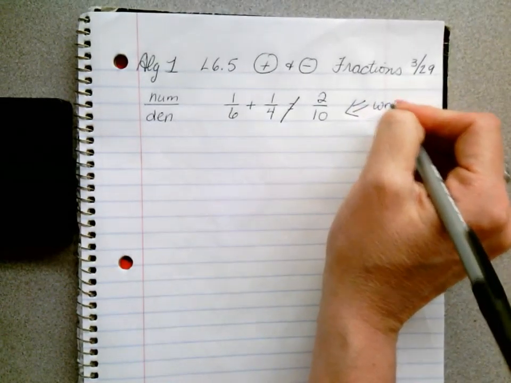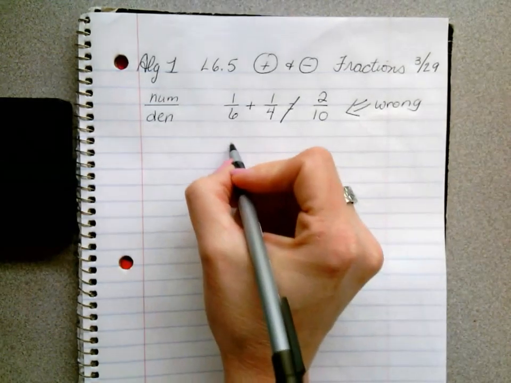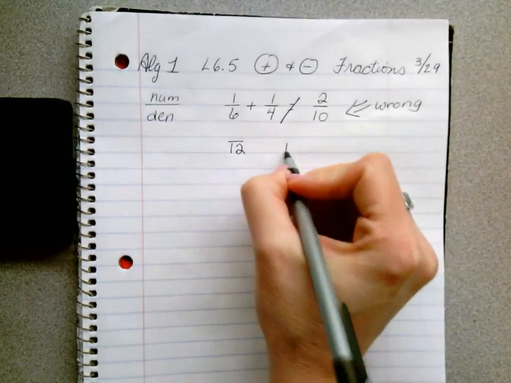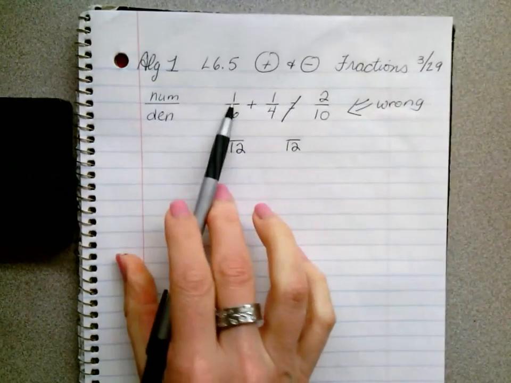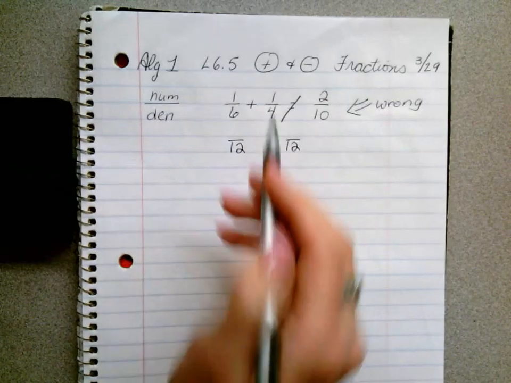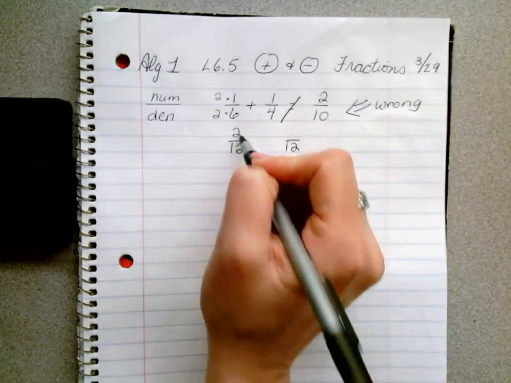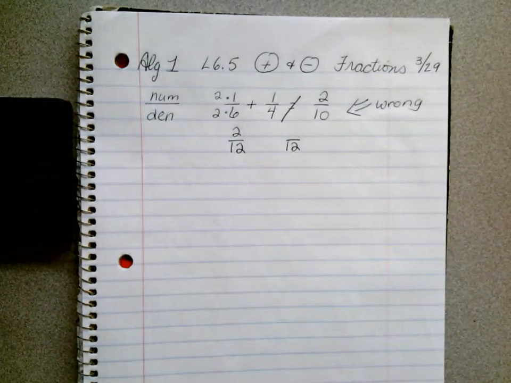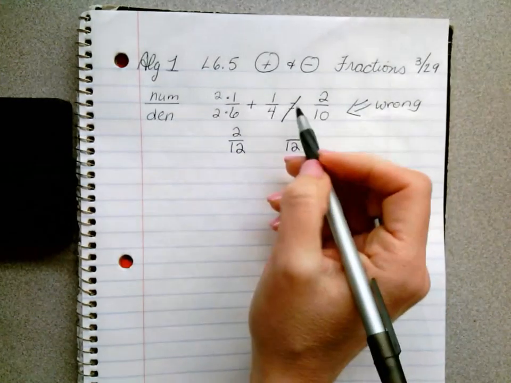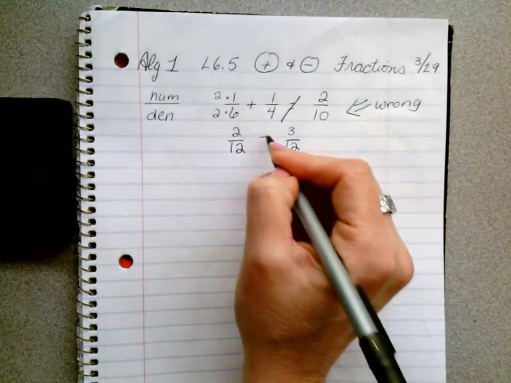That's wrong. You must come up with a common denominator. Between 6 and 4, what would that be, 12? Yep. And if I had to convert 6 to 12, I would multiply it by 2, correct? Yep. So whatever I do to the bottom, I must also do to the top, making the top 2. Or the next item, 4 to 12, I multiplied it by a 3. Okay?